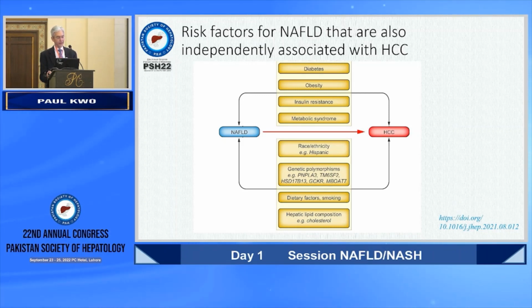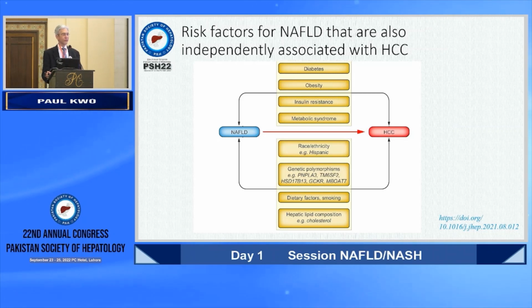So we know now that there are some modifiable risk factors for hepatocellular carcinoma in those with NAFLD. So diabetes, we should be managing aggressively in our patients with diabetes. In the United States, weight gain is a big challenge for us. We have bariatric surgery, and we also have certain agents now, which I'm not sure are widely available in Pakistan, but we have these GLP-1 agonists, which do seem to reduce weight more effectively than other therapies that we've intervened with. And all of these can reduce obesity, can reduce insulin resistance, and improve control of your metabolic syndrome.